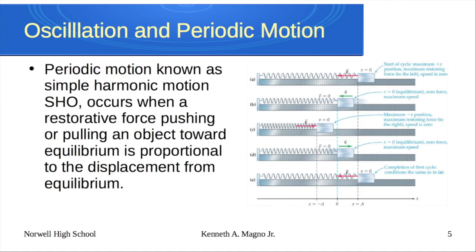The most crude or basic example of periodic motion is a mass attached to a spring. This is called the simple harmonic oscillator. If we take a mass, attach it to a spring, and pull it off of something called equilibrium, which is the point where all the forces balance out, all of a sudden there's going to be this restorative force that wants to push or pull that mass back to equilibrium, back to that center point, 0. We can observe and explain this motion as simple harmonic oscillations or simple harmonic motion.